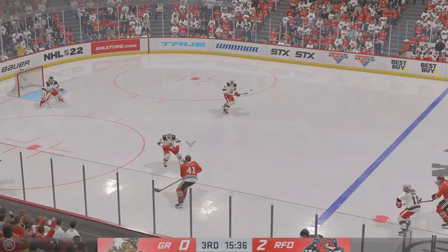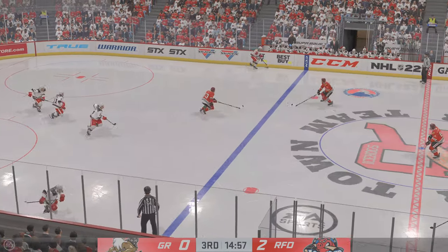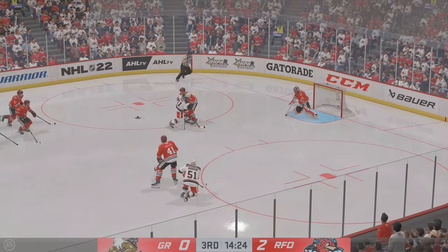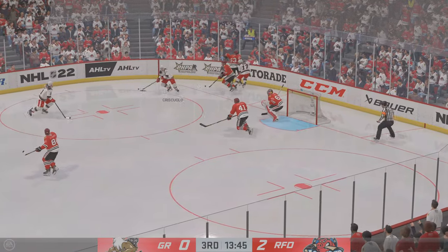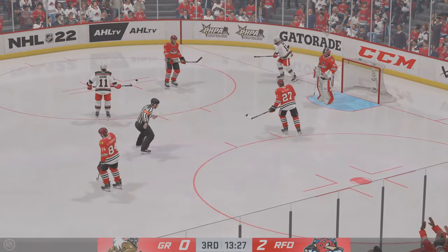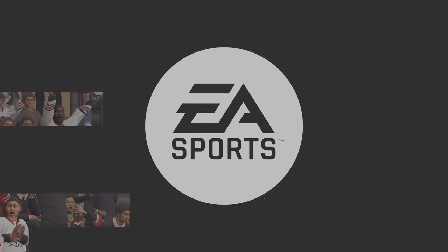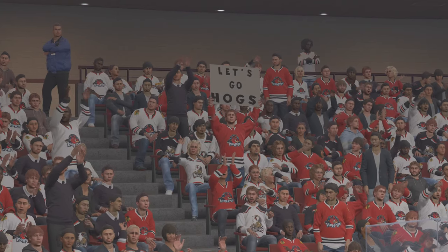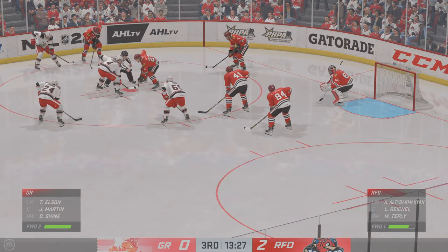Takes the feed through the neutral zone and along the boards — here they come. He uses his reach to disrupt the play. Slides it over with pace to Hirose, and now he moves it quickly to Murphy. Rocks along the play, no room for that one to get through. Scrum ensues along the boards. Here's a short pass to Barber, takes the puck tight to his chest. Inching closer to the midway mark of the period — the Ice Hogs now lead by two.